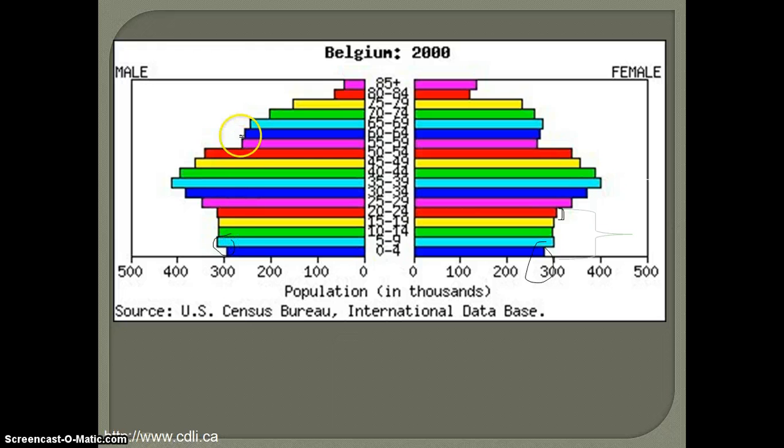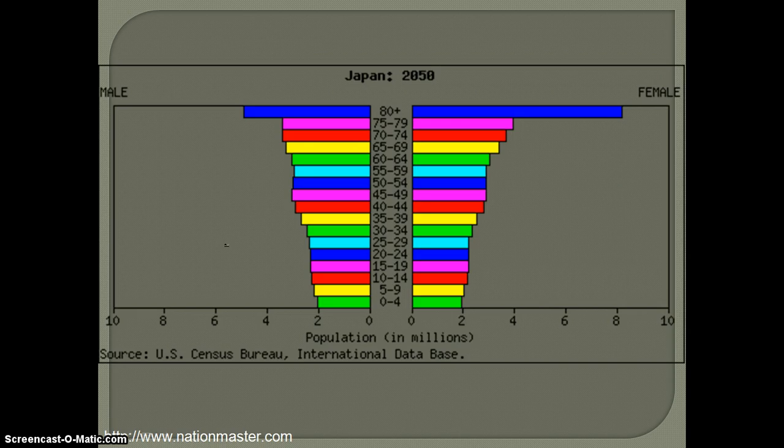Now again, population will continue to grow, because you notice the number of children being born is still more than the elderly population you have up here. So you are going to have a growing population for a time, but if this trend continues, then you are definitely going to have population decline in the future.